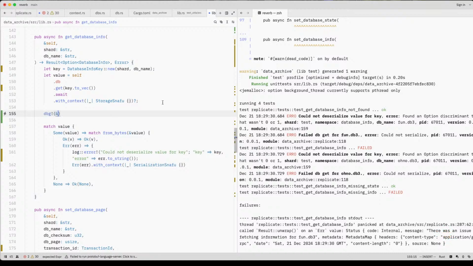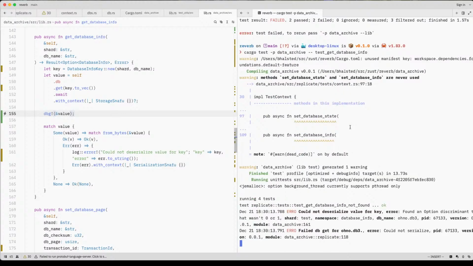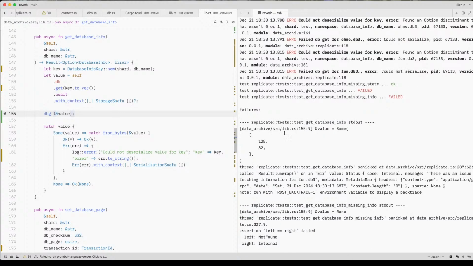Let's debug that here. dbg value and see what it is. Kind of curious what the key is coming out to. 128 and 2.